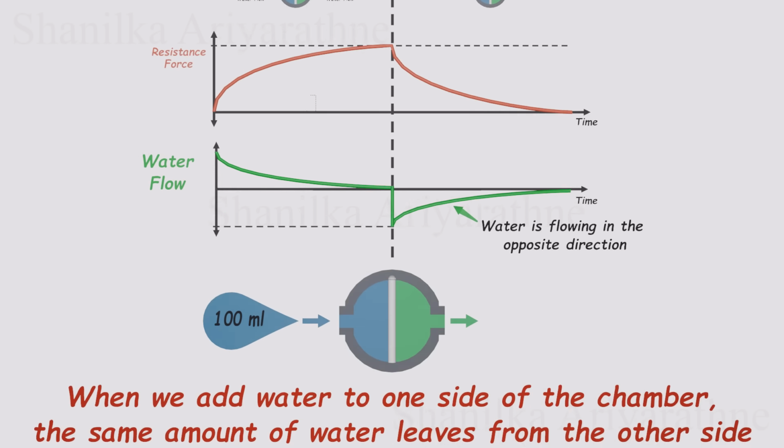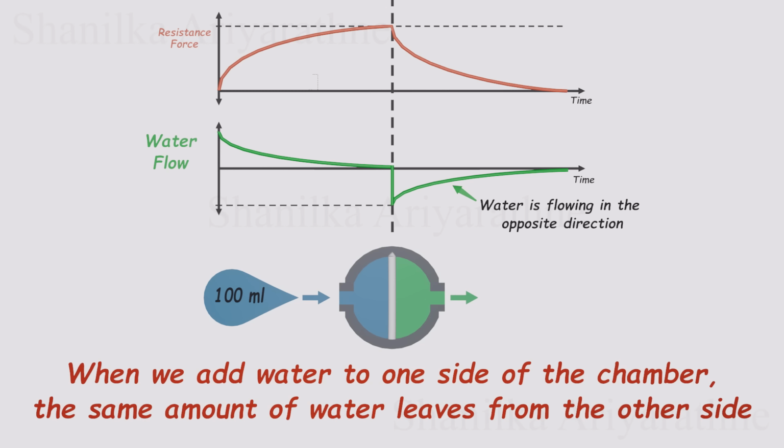When we push water into one side of the chamber, the same amount of water moves out from the other side. It might look like water is flowing straight through the chamber, but it's not. That elastic membrane in the middle, it doesn't let any water pass through. It just stretches and compresses, pushing back with force. So even though the flow continues, nothing actually crosses the barrier. It's all about pressure changes and movement around the membrane, not through it.